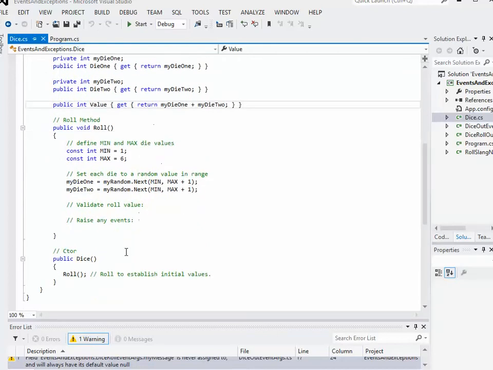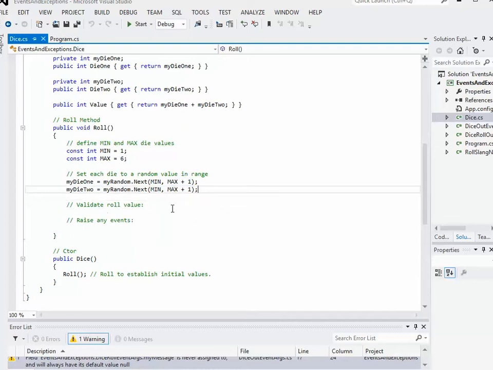There's a Roll method, and it's really one of the more important methods in this particular class. What it does is simulate the actual roll, so it's what assigns myDie1 and myDie2. Currently, all that's happening in here is I'm setting a minimum and a maximum, 1 to 6, and then making die1 equal to a random number between minimum and maximum. The way the Random class works, I have to add +1 there if I want to actually go up to 6. And I do that for die2 as well.